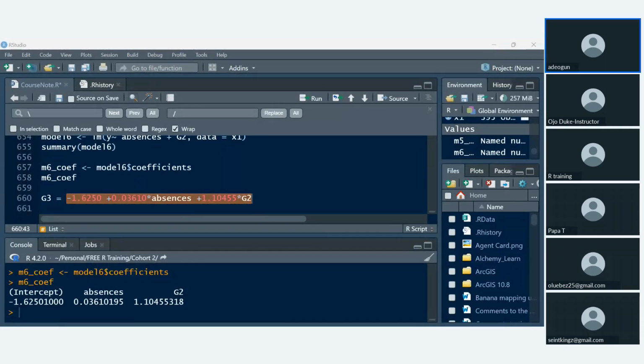Please come back on the aspect of multicollinearity, the explanation where we eliminate G1. But in case we eliminate G2, are we still going to have the same result as we're having now, or is it going to be different? Yes, the two of them are collinear. The two of them explain each other. It's just like they are twins. Why have the two of them there when we can remove one of them and still have the same result? That's the reason why multicollinearity is to be avoided. It's just like crowding the model with what is not needed.